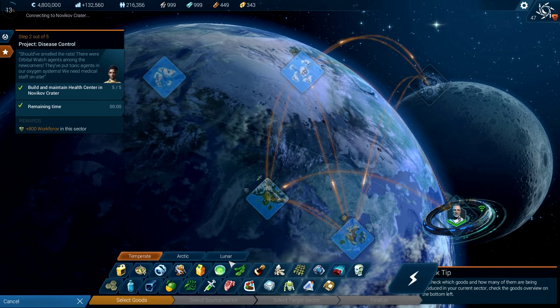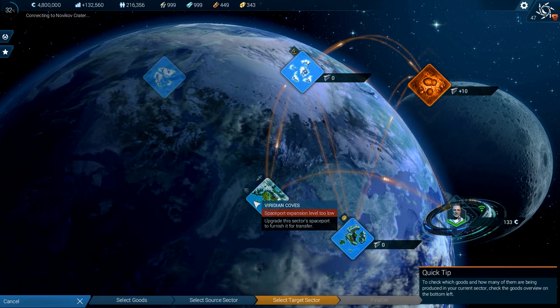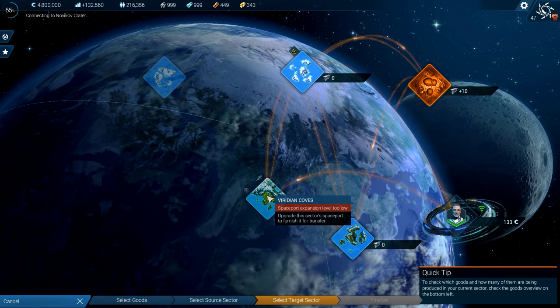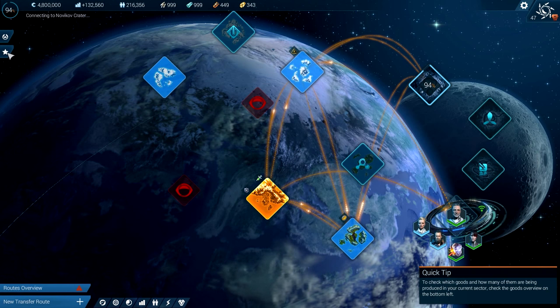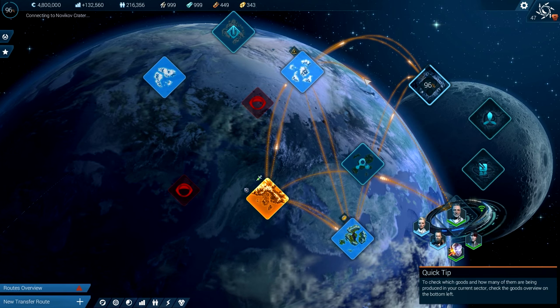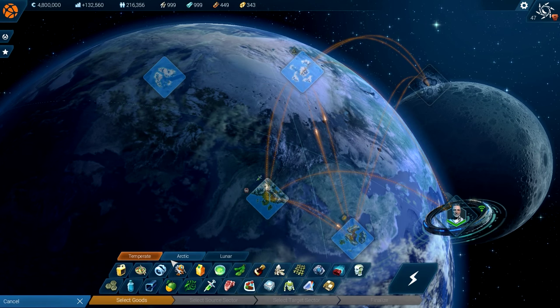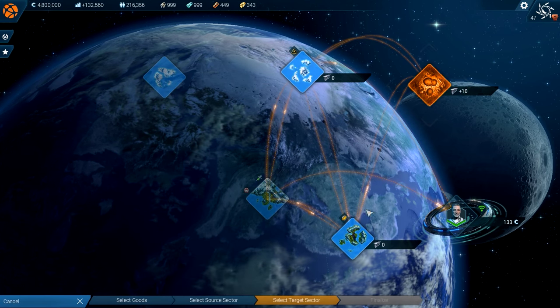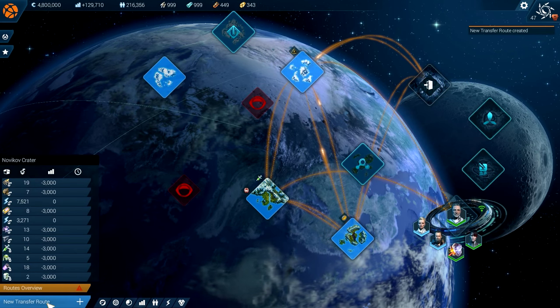Now we're gonna do a new transfer route from the lunar. We're gonna take this from here and bring it here. Why, I can't have any more? Spaceport expansion too low. Well then. We're gonna have to upgrade that spaceport. Well, we could transfer it from here and then transfer it down. That seems a really broken way to do it, but whatever. Confirm the 10. It's gonna be a little more expensive, but it's fine.